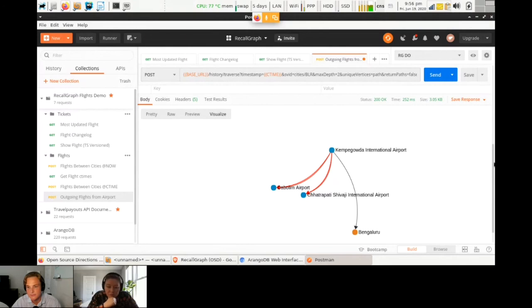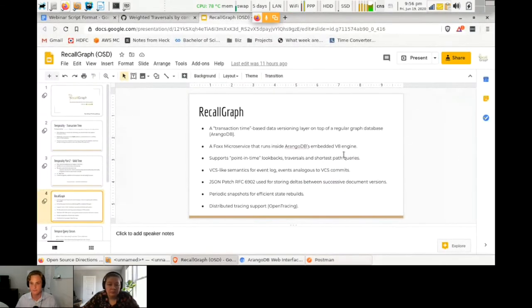There is also another part of the demo wherein I show point-in-time shortest path queries. So I'll just quickly go through it, not run the demo as such. We don't have time for that. So basically, you want to find the least expensive path between any 2 points, and depending on what point of time in the database you're looking at, you'll get a different result. So RecallGraph really supports all of that, and I really encourage viewers who have joined in to take a look at the previous presentation I have made, wherein I've covered this demo a lot more thoroughly.